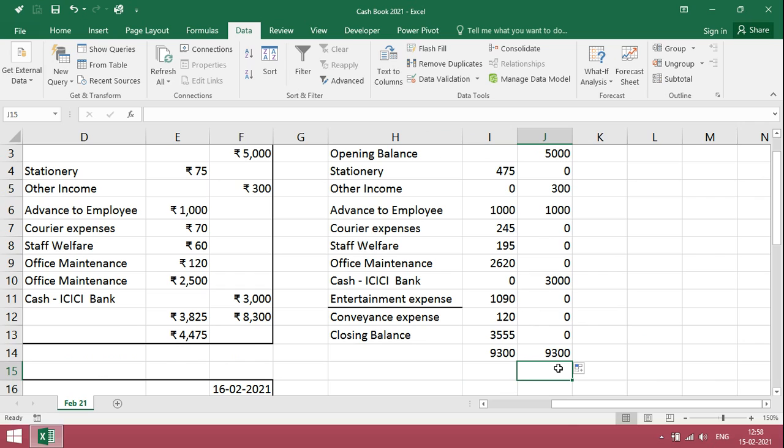So the trial balance is tallied. In the same way we can do it for the entire month or all days. Once it is created, we can do a trial balance for each and every month. Once we have generated each month, then automatically we can do it for the entire year.